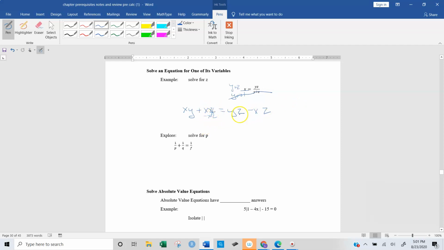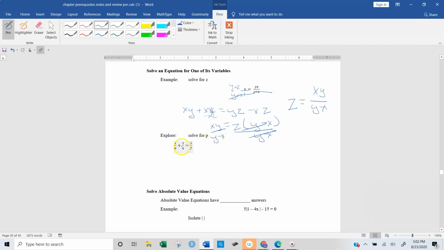Well, now when I look at here, I still have two z's, but they have a z in common, so that's your greatest common factor. So let's factor him out of this side of the equation. Right? To get the z alone, I just have to divide by the y minus x. This cancels, so your final thing is z is equal to xy over y minus x. All right, try yours.